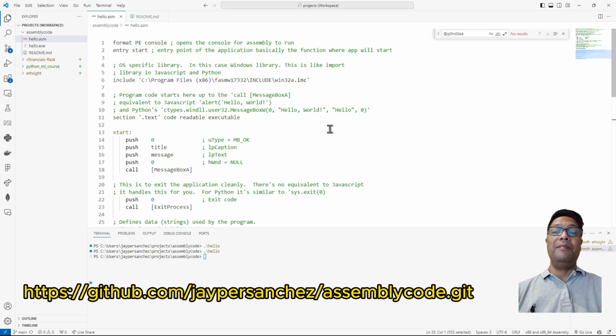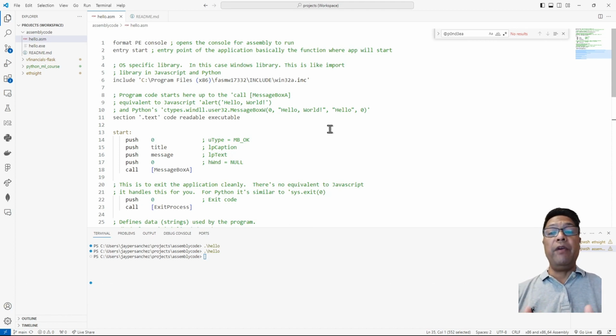I'll include this, it's already in GitHub, if you are interested. I just wanted to show, to appreciate what we have now versus what we had with assembly language. It's really cool, I think, for someone who's itching to learn these things. You need to be very careful if you do go deeply into assembly. I apologize if you already know this, but because this actually touches all the registry and hardware on the motherboard, be very, very careful, because if you end up in an eternal loop, I believe it could actually burn out your motherboard. So be very, very careful with this.